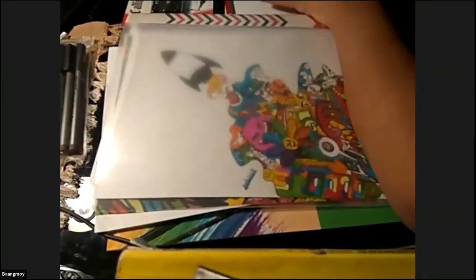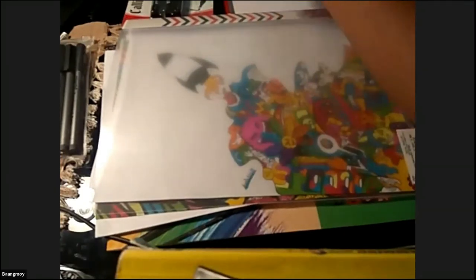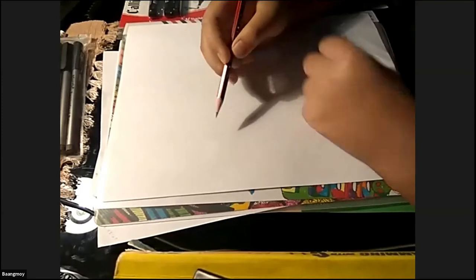Okay, so first thing we can do, everyone, we can take an A4 size sheet like this. Mostly whenever I start doodling, I don't start off straight away. Sometimes I use the pencil to first outline all the drawings I want to do. Then I can use the markers to make the drawing very prominent. So now I'll just take the picture right in front of me so that I can show you how to draw it. Okay, so we can start off now.